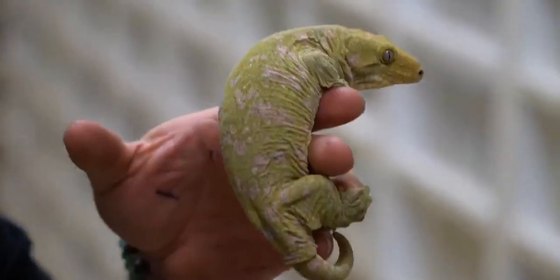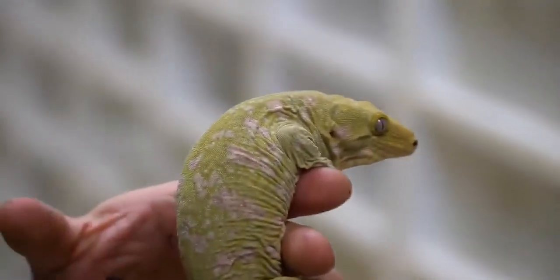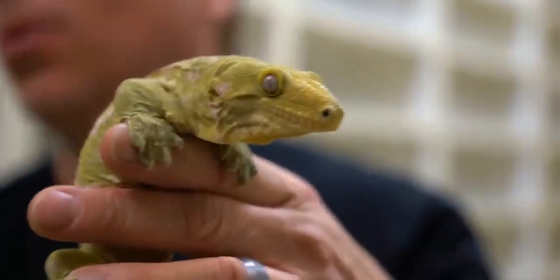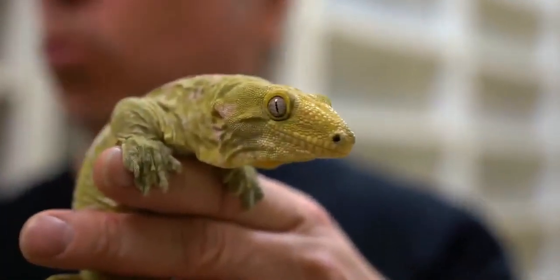This is another great example of a Boise Island right here. It's got that really kind of pastel look to it, the greens, a little bit of pink coming through. Absolutely amazing. And again, certain animals, whether it comes to gray-banded king snakes, green tree pythons, certainly leachy geckos, really localities mean everything. I mean, people are really into it.